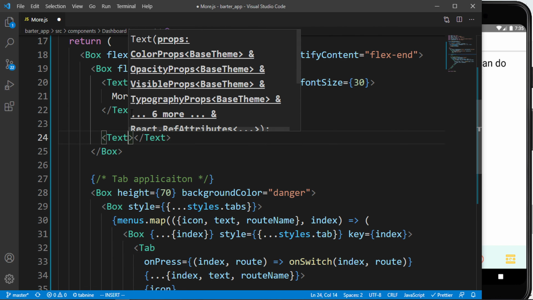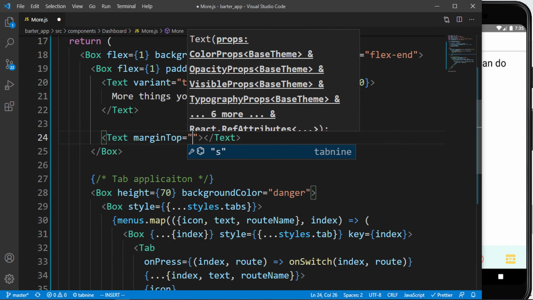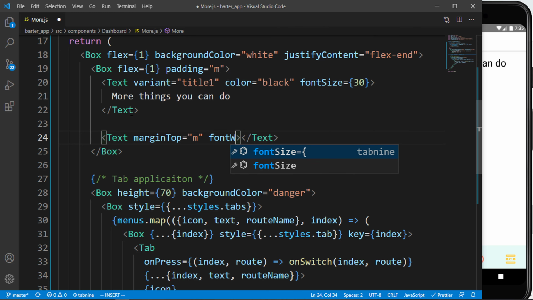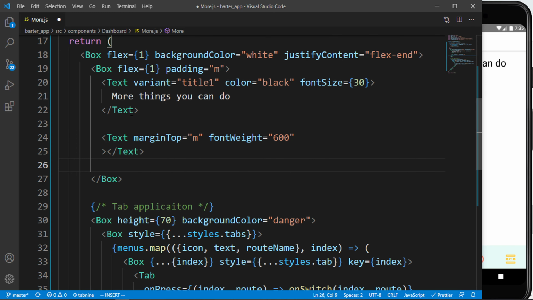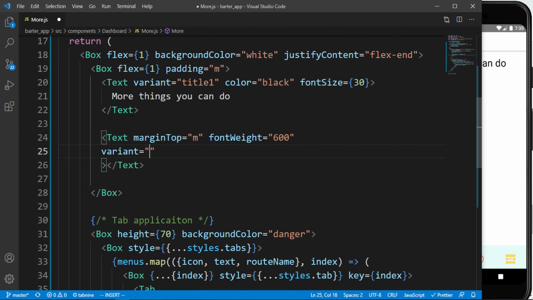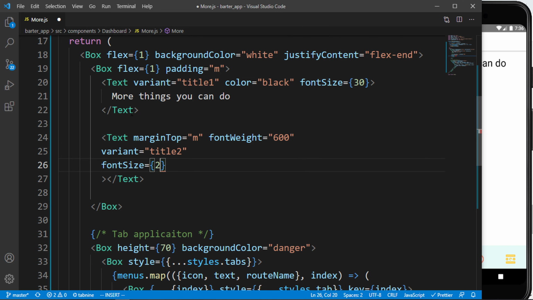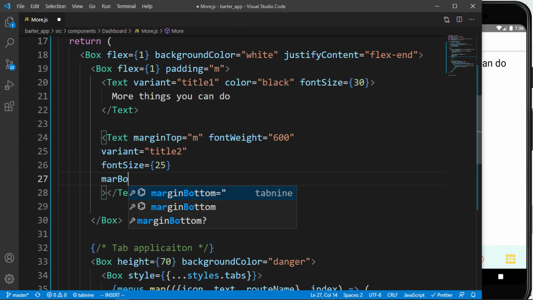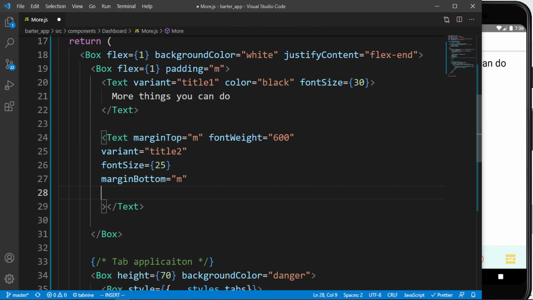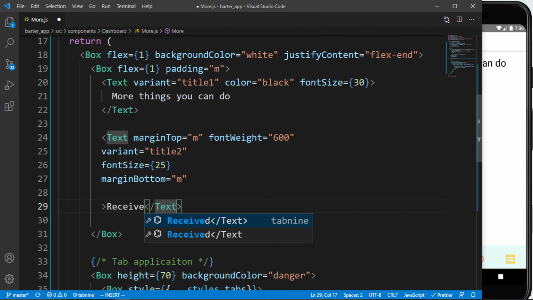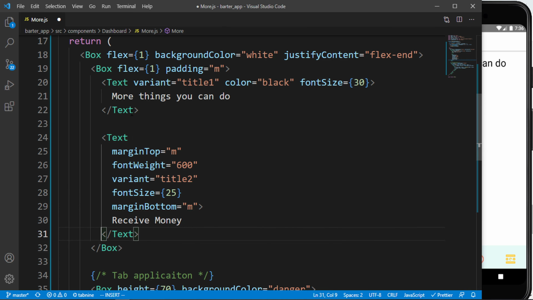So we need this text. We are going to have another text with a margin top of medium, font weight of 600. Then we are going to have a variant of title 2 with a font size of 25, margin bottom of medium, and also we're going to add receive money.